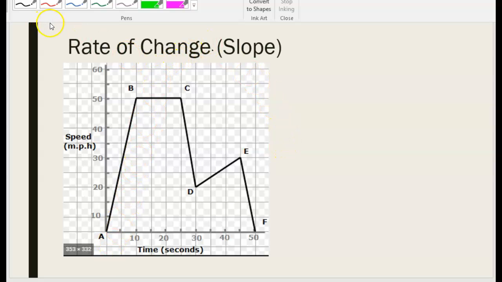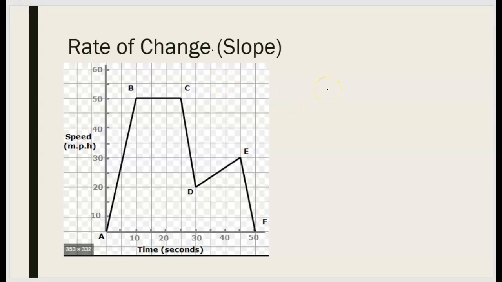So if you watch this video first, or if you've already submitted it and then you watch this video after the fact, my hope is, even though this is on a different topic, that it will help you. This particular graph is talking about speed, how speed changes over time. I think in the activity in Accelerate, it's talking about heart rate and then the amount of time exercising, but the method remains the same, okay? The graph you're looking at right now is not in Accelerate. I found it on the internet and just snagged a picture of it, and thought I would talk to you about how we'll make some calculations with that.